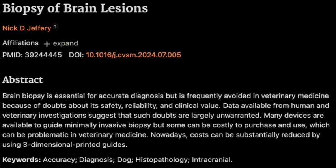Sounds good. So before the break, we were talking about how even with these amazing imaging techniques, there's still room for interpretation. There really is, and sometimes vets might disagree on a diagnosis based on those images alone. Right. And obviously an accurate diagnosis is so important when it comes to choosing the right treatment. Oh, absolutely. You don't want to be treating a tumor with antibiotics if it's actually an infection, or vice versa. Exactly. The stakes are high. And that's actually one of the big takeaways from Dr. Jeffrey's article. He really drives this point home.